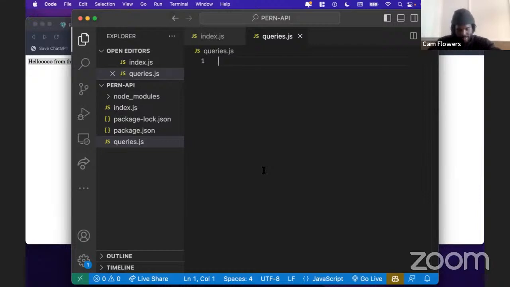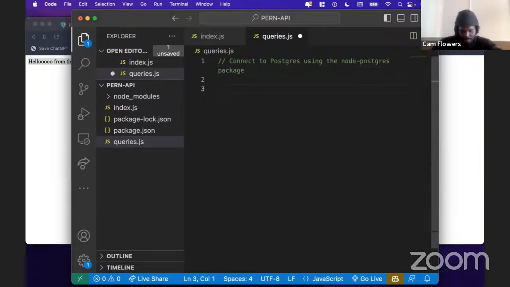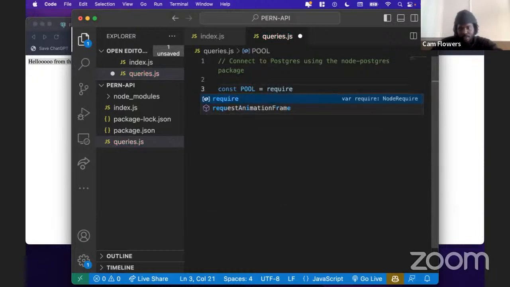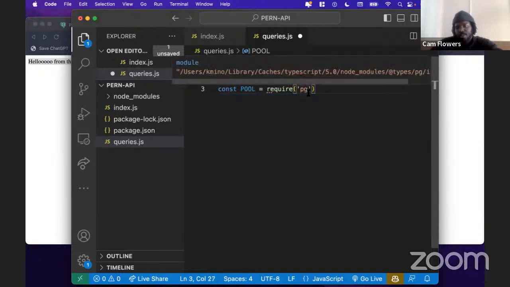So first thing we got to do is create the connection to Postgres. So connect to Postgres using the Node Postgres package. To do that, first we're going to go ahead and create what we call a new pool, which is going to be an object that gets defined in the Node Postgres package that we installed.